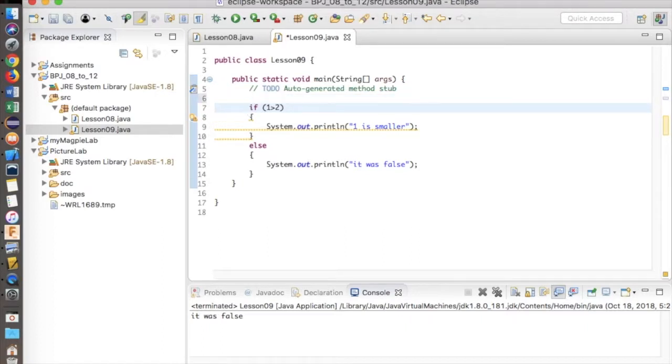So let's change this a little bit so that we can have some input and have the user type a number, something like that. So if I want to do that, I need a scanner.